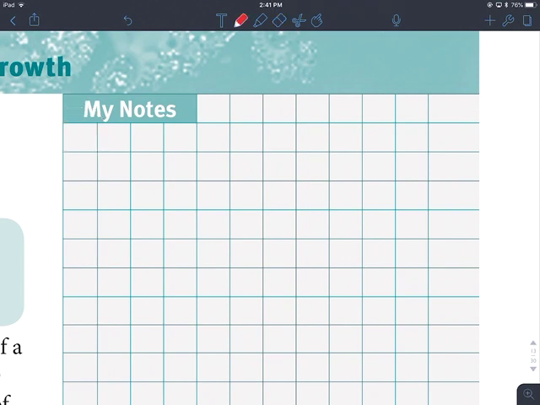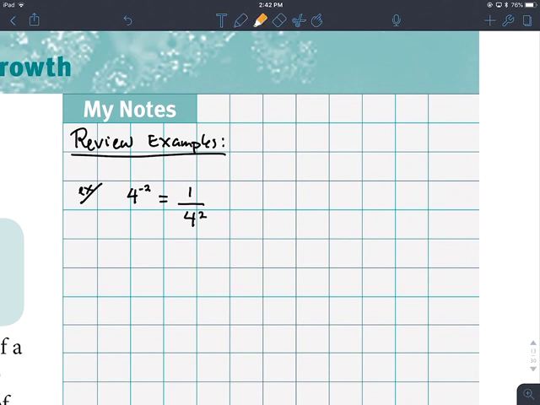So let me give you an example. Review examples. If you remember from the previous work we did last week, if I have, for example, 4 to the negative second power, it was the same thing as 1 over 4 to the second power. We emphasized that if I have the power and it's negative, and I write this as a fraction, it's in the numerator. When we expanded this and saw why we're getting the negative exponent, it's the same thing as now writing it in the denominator. When we bring it down to the denominator, the power is positive now. And this is the same thing as 1 over 16.